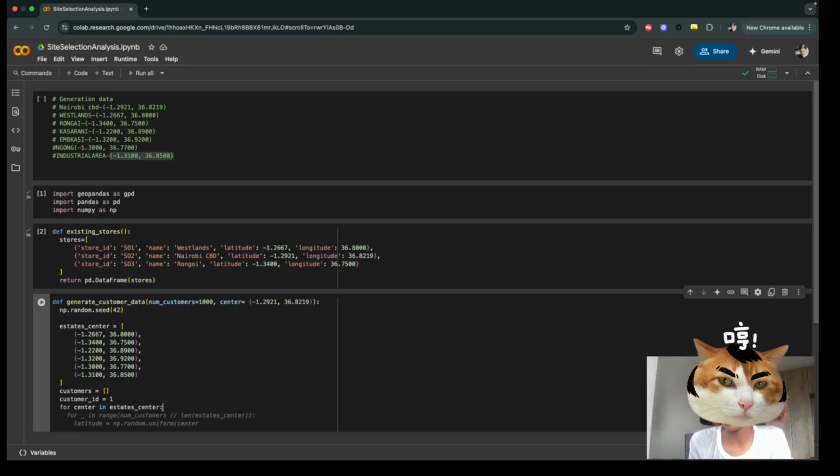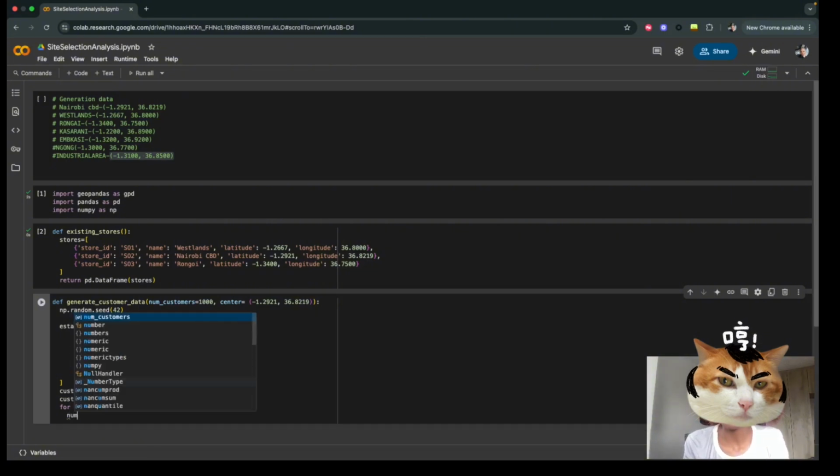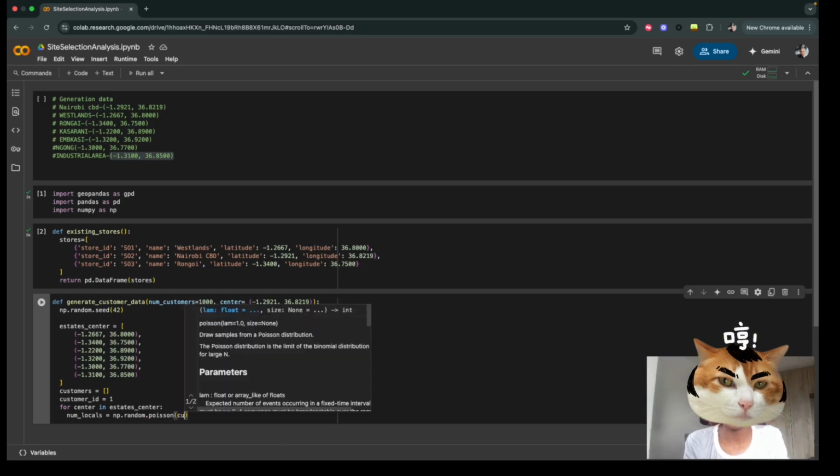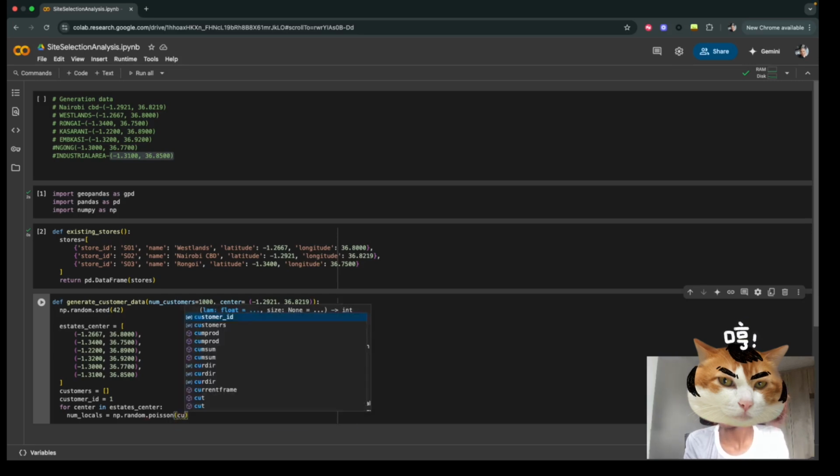The AI suggestion is actually a bit easier, but instead of using a uniform distribution, I want us to use a Poisson distribution so that we have a realistic way of describing how the distribution is going to be. So in terms of the number of locals in each center, we want it to be an np.random.poisson. We're going to use a Poisson distribution because it's easier.